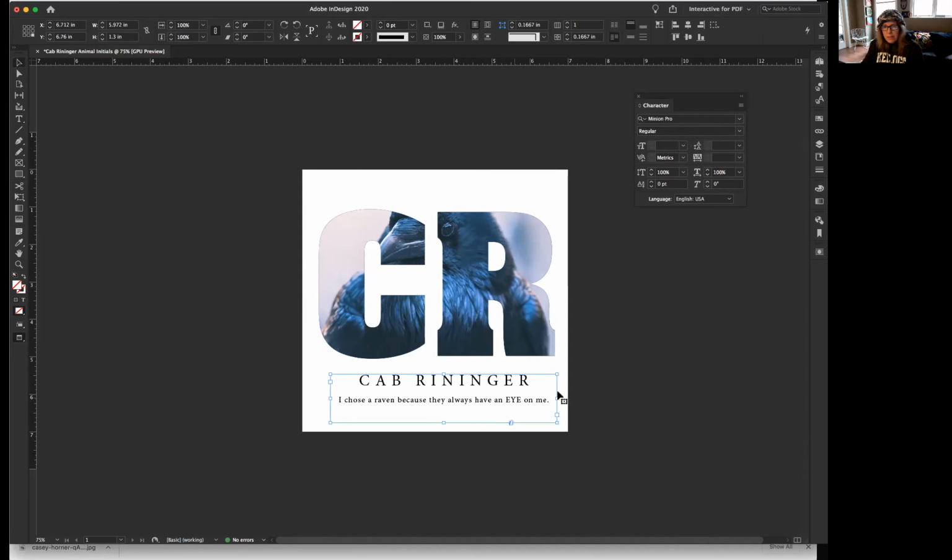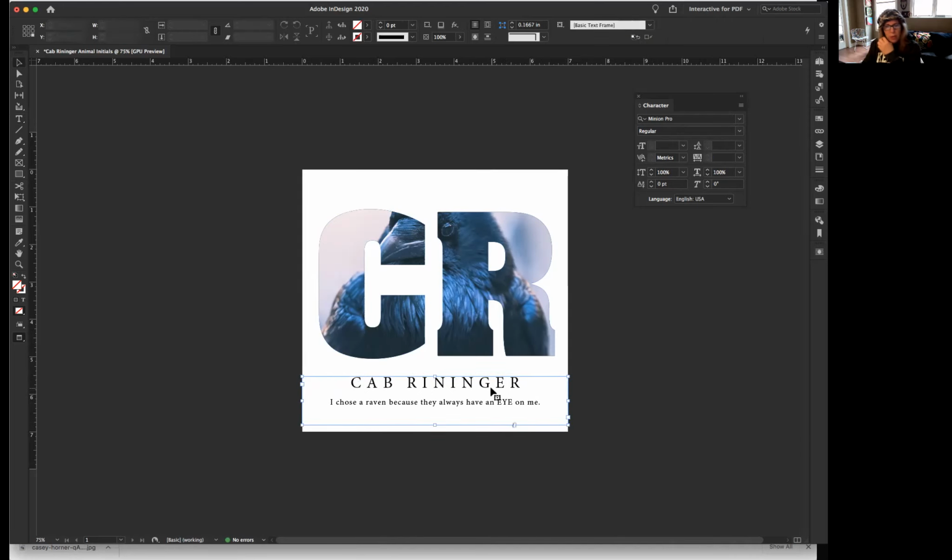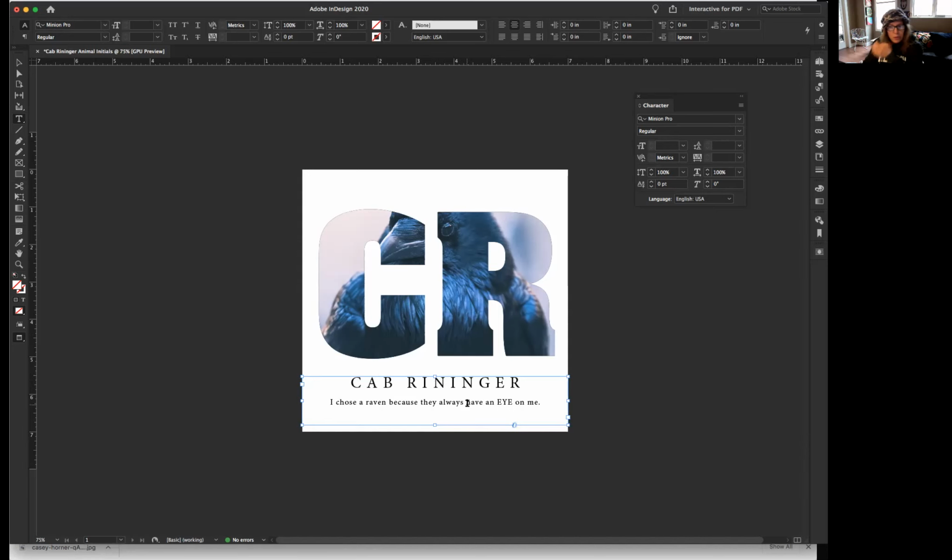It's not really centered on my page though. We centered the type inside this text frame. But to center it to your page, you need to stretch the edges of your text frame out to the edges of your page. And then it can be completely centered. That's looking pretty good. I don't love the type, so I'm going to do one more thing.